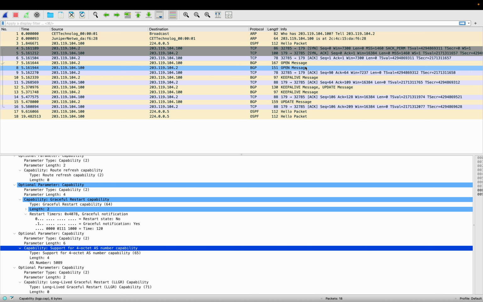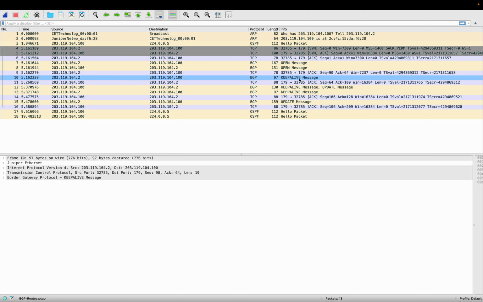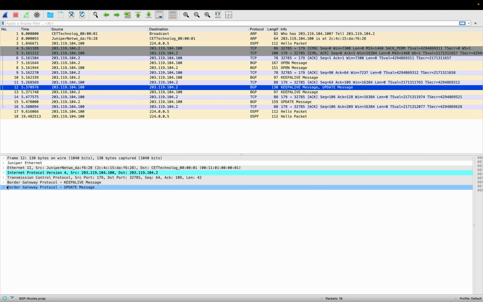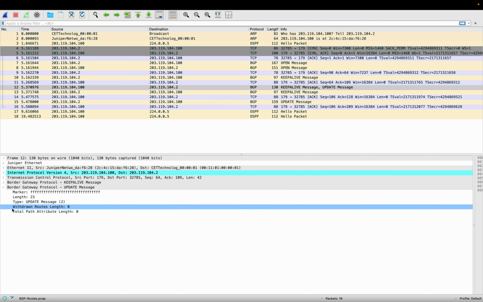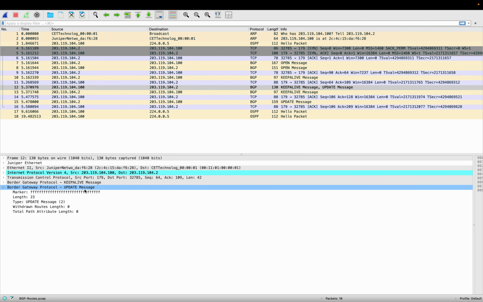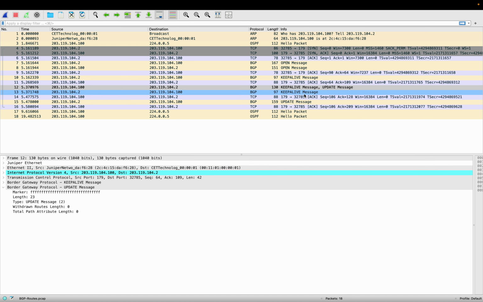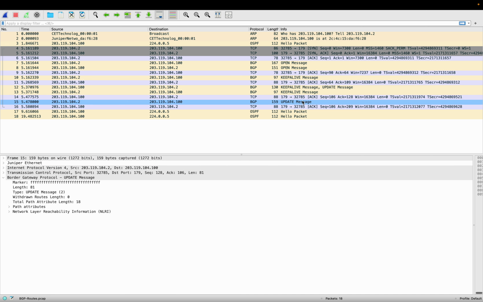Now after open messages are understood and they establish the session based on the capability, the sessions are maintained through keepalives. You can see keepalives being sent, and the most important part is frame number 12. You see the router, in this case, in addition to sending a keepalive, is also sending an update message. In the update message, it's pretty much sending a marker because the router does not have any updates to send. But let's look at an update message from the IXIA itself.